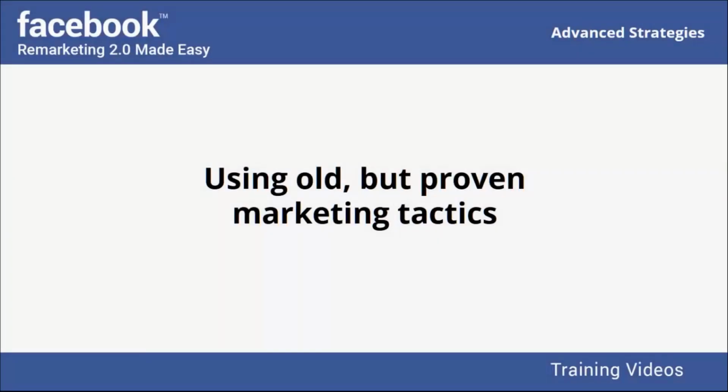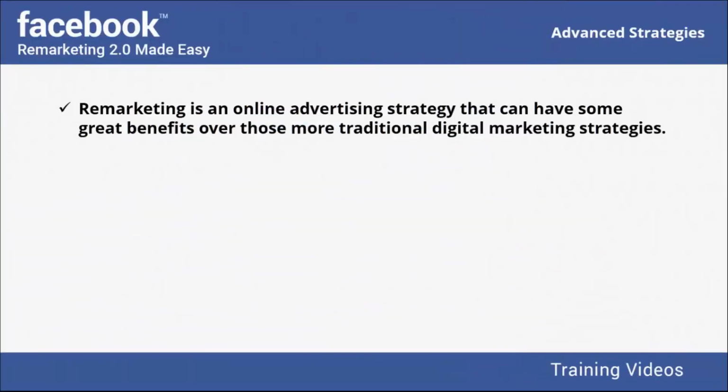Using old but proven marketing tactics. Remarketing is an online advertising strategy that can have some great benefits over those more traditional digital marketing strategies when used correctly. A well-run marketing campaign can give you a solid click-through rate that is 10 times higher than that of a display ad campaign.